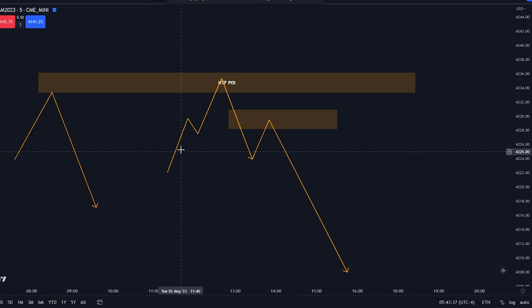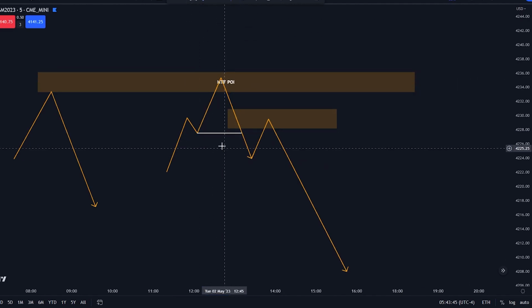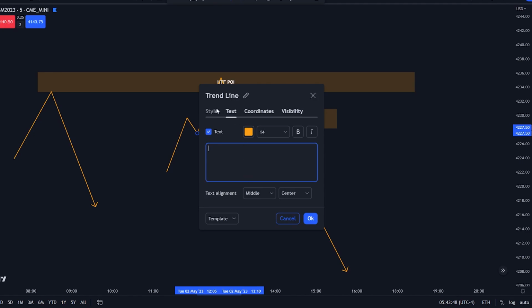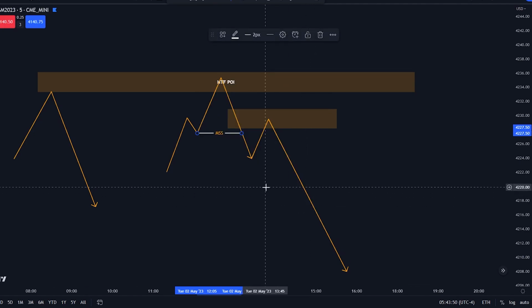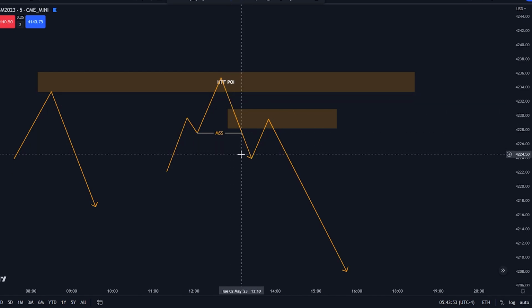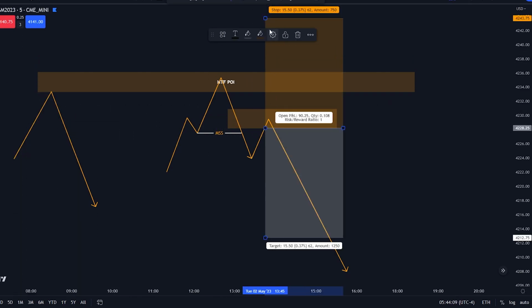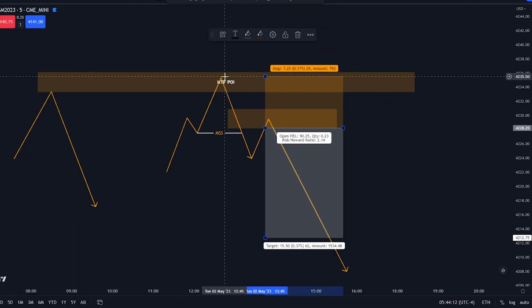You just wait for entry of higher time frame point of interest, break of the market structure, which is the market structure shift here, which is showing us that we want to reverse, and you want to see a big break of this. So if you have this swing low right here, you want to see a big candle close below the low, leave a fair value gap behind, then retrace back into the fair value gap, and you want to enter here short like this. Put your stop loss above this high, at least one tick, and target the low.